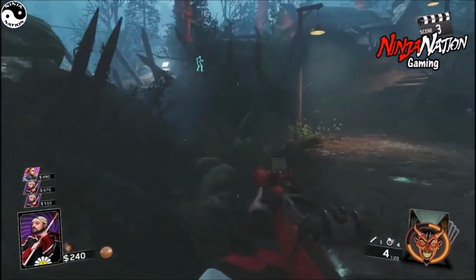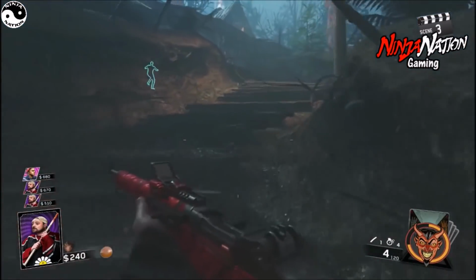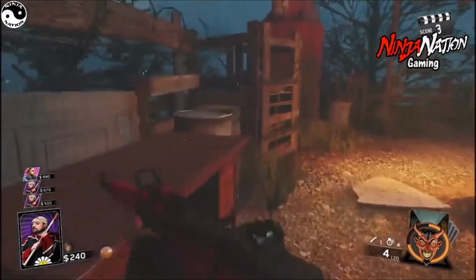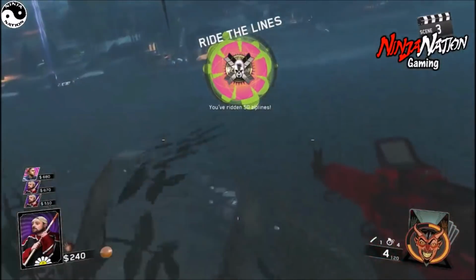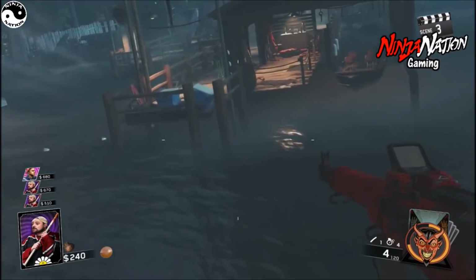Now keep in mind it's still round 3, so you want your teammates to be training zombies and making sure that you're being efficient. Teamwork makes the dream work. We're gonna take this zip line right here and we're gonna go back to the boat area, head back to spawn, and get ready to unlock the bows.